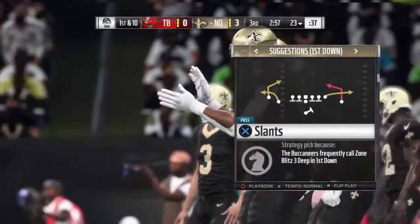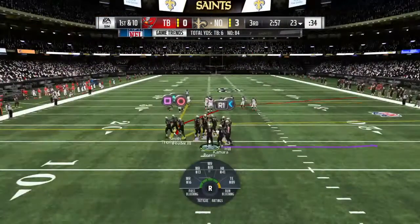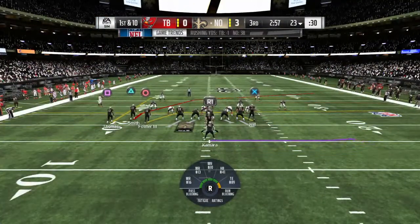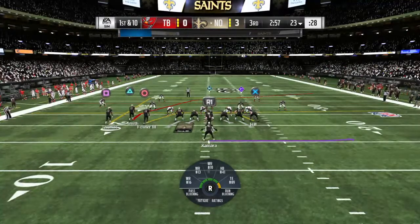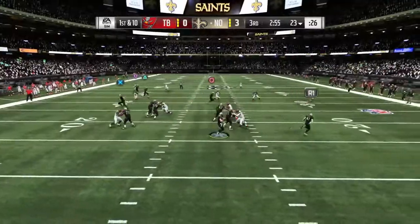Out come the Saints now. They'll go on offense first here to begin the third quarter. They have the lead now. They'll be looking for some separation here as we begin the third quarter. I like the way you term that because now I think they go a little bit deeper into their playbook. They like what they did in the first half.